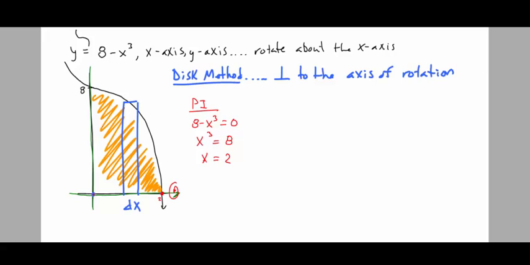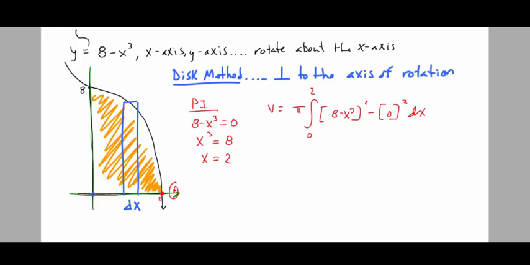And I shouldn't say it's touching at 0. My axes are going from 0 to 2. It's touching up here at 8. So if I set this up for my volume, I have that pi, and again in MyMathLab you have to put the pi on the inside, but I like to keep it on the outside because it's a constant, but for MyMathLab purposes you can see that it can go either in or out. This will go from 0 to 2, and your outer radius would be (8 minus x cubed) quantity squared. Your inner radius, I'm touching my axis of rotation, so that's equal to 0, dx.